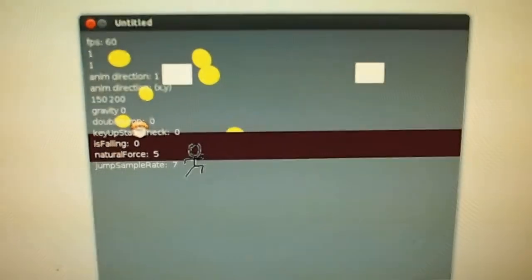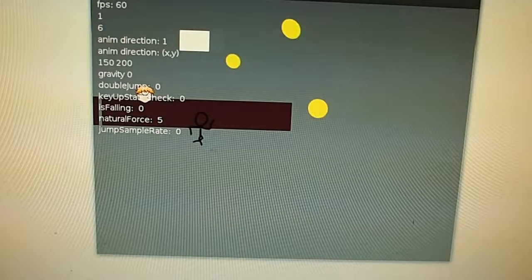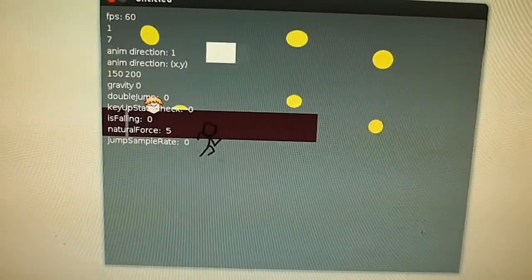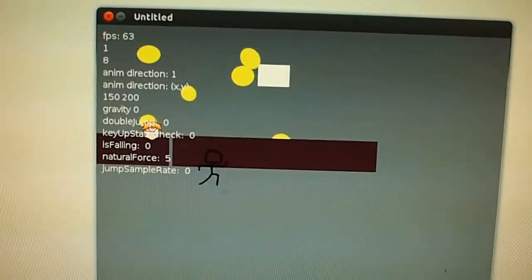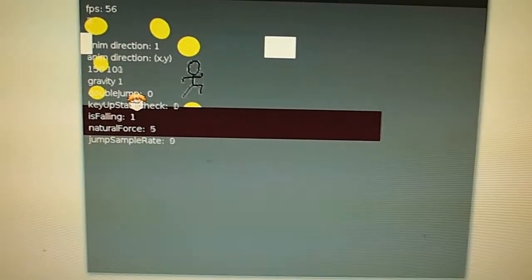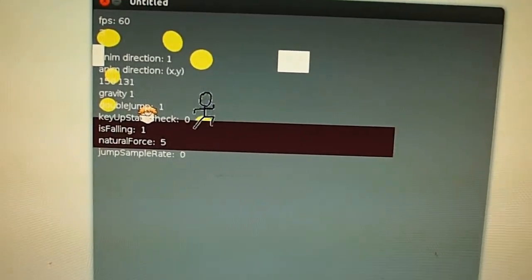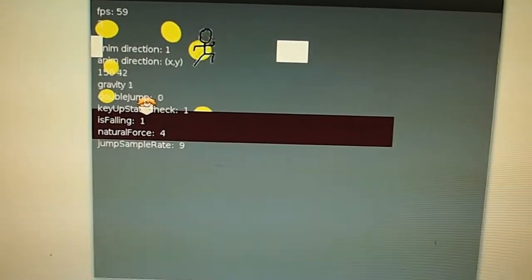So this is one of the later things I've been working on. It's animation. You can see how the loading happens, and the parallax scrolling behind, multiple layers. I was trying to work on a double jump mechanic, but can't get it to work really right. It just sticks the guy in the air and he keeps jumping.